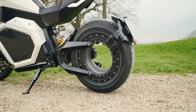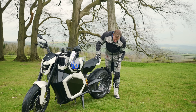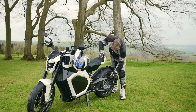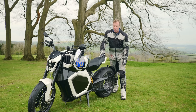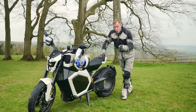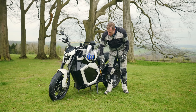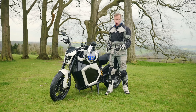Look at the back — it may look like a hubless wheel, and that in itself would be quite cool, but what it actually is, is the entire bike. In here is the motor, the drivetrain, everything. What looks like a big thick wheel rim is effectively your engine, your gearbox, the chain and sprockets — it's all contained in there. Which leaves the front part of the bike just for the battery. Not only can it take a big battery giving a decent range, but that weight is down low, making the bike a lot more stable.